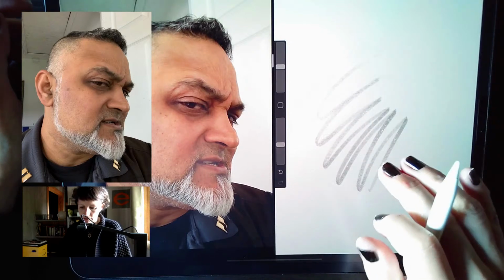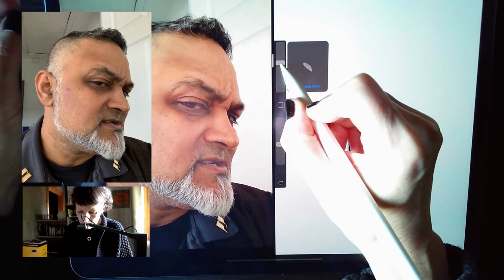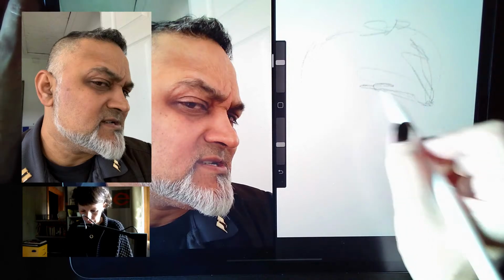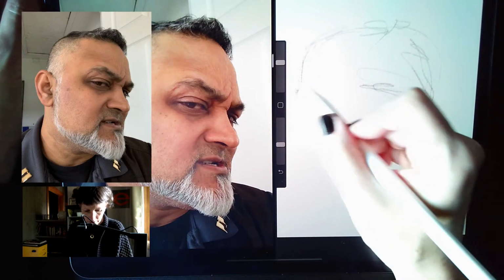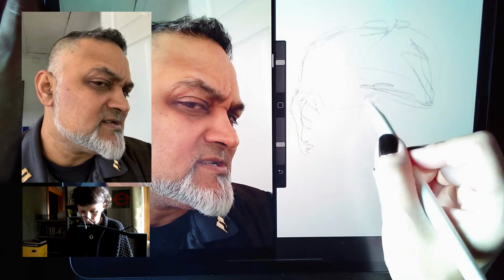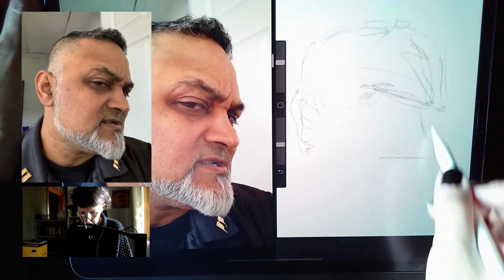Okay, so as you know, I start a portrait usually pretty lightly. So I've got 43% opacity, and I'm going to push the width at about 34%. Okay, so 43 in opacity, 34 in brush size. And I'm just going to start extremely loosely as I very often do with something like this. See, like keeping it deliberately loose and keeping my eye on the original photo rather than on my drawing at the very beginning.